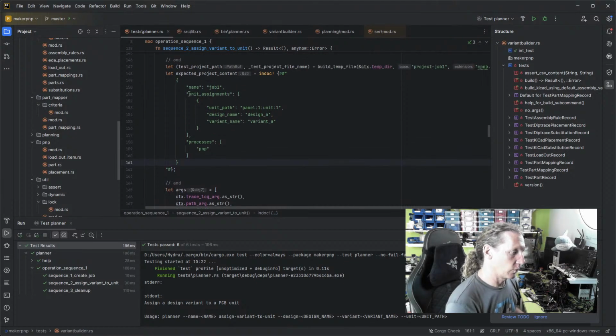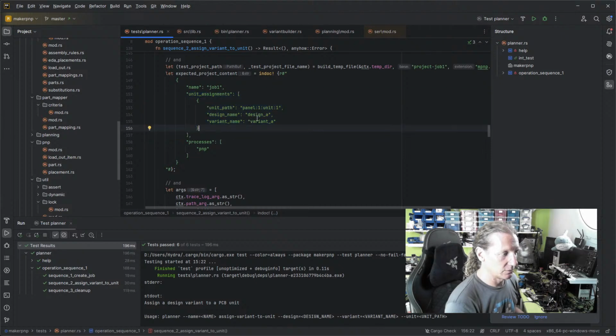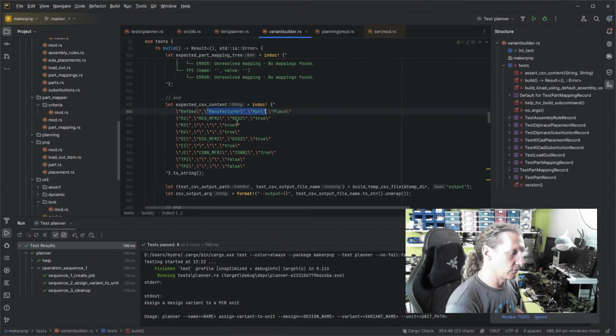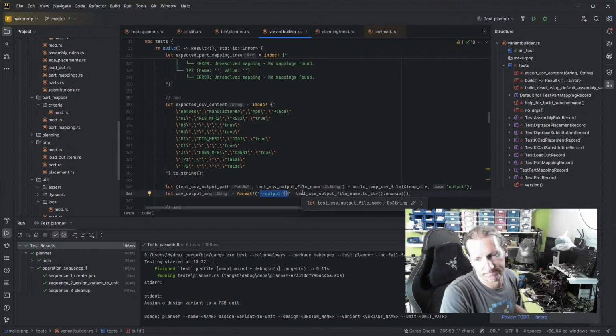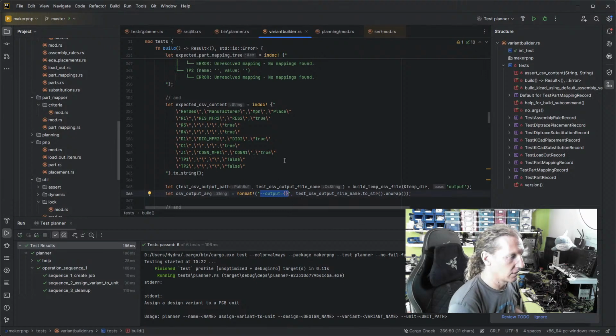Okay, so we have to look at our unit assignments in order to work out the design and the variant. Now let's go back to our variant builder. And this is what it spits out. And when we tell it to create this file, we specify a name for it.